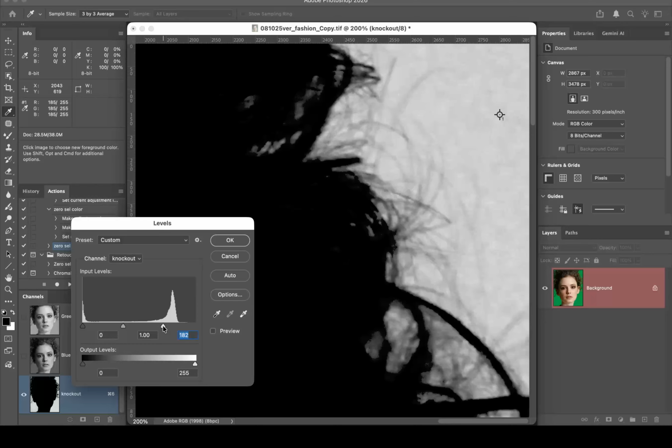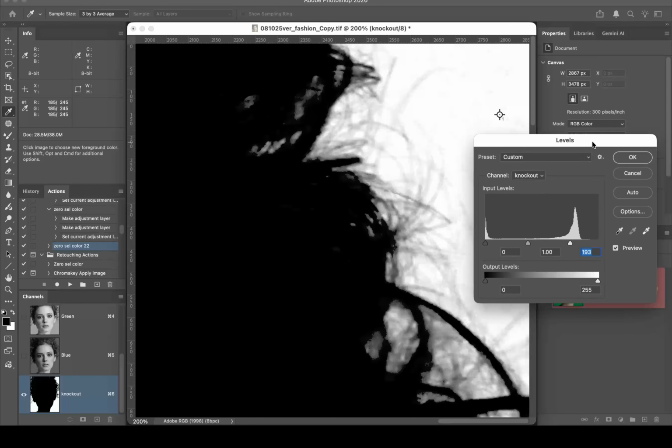So I'm just going to click on my white point slider, and I'm going to start to use my up arrow key. You've got to have preview on. My up arrow key till I bring back in just a little bit of that hair. So I've got this part that's back into here, and again, I'm going to use my preview check mark on and off, and now I feel like I'm cleaning out most of the background, but I'm also keeping most of that fine hair. So I am still going to stay in my levels. I'm not going to say okay to that yet.